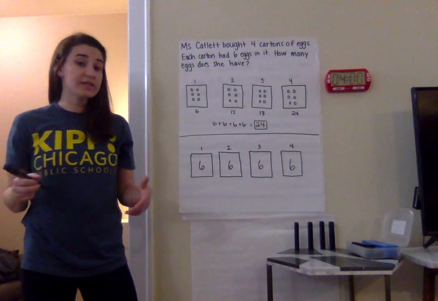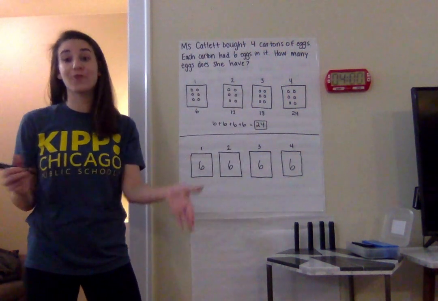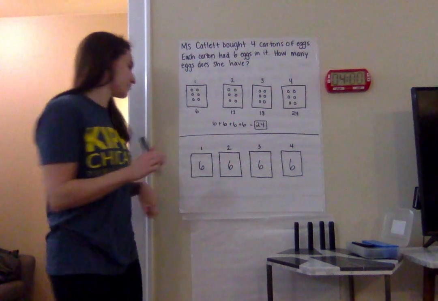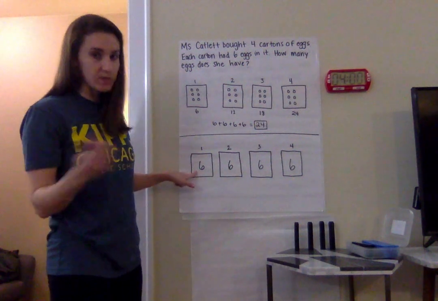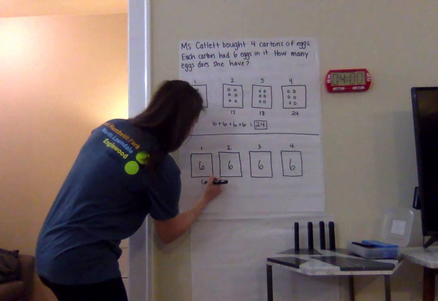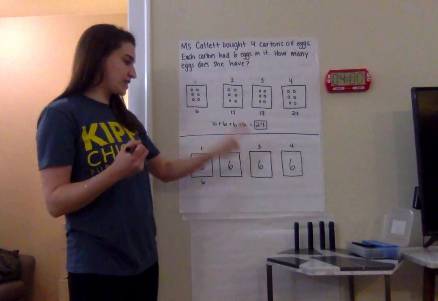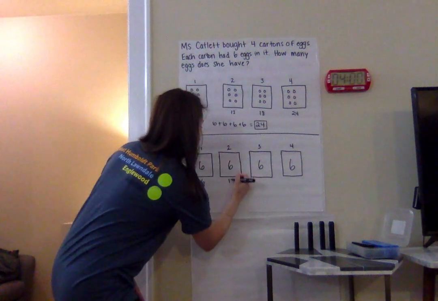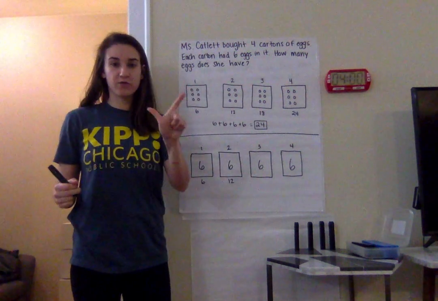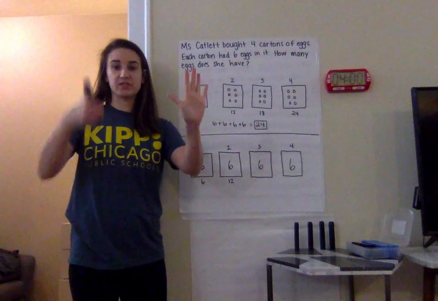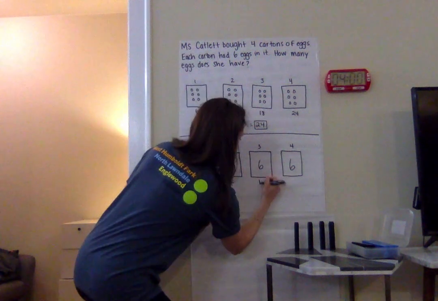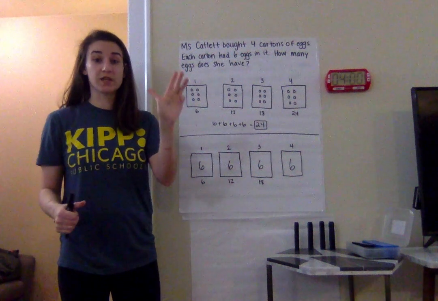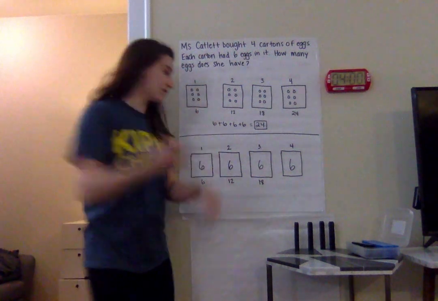Nice. Now I need you to do that same thing though, and I need to count them up as I go. So I'm going to count 6 on my fingers each time, and then I'm going to stop. I don't need to count this one because I know it's just 6. So 6, 7, 8, 9, 10, 11, 12. 13, 14, 15, 16, 17, 18. That's another 6. One more 6. 19, 20, 21, 22, 23, 24.